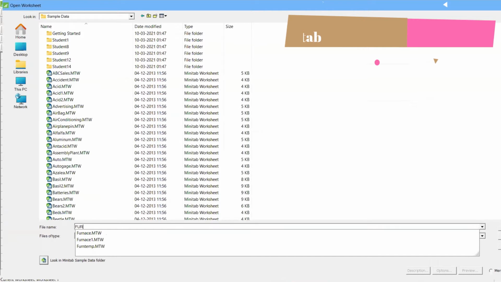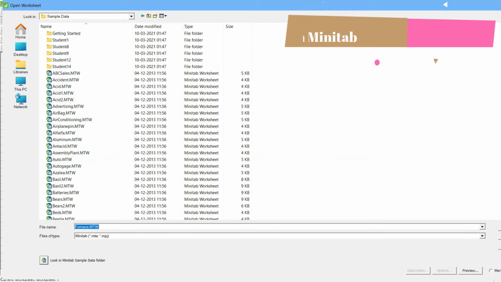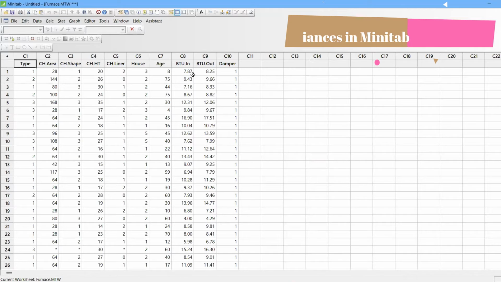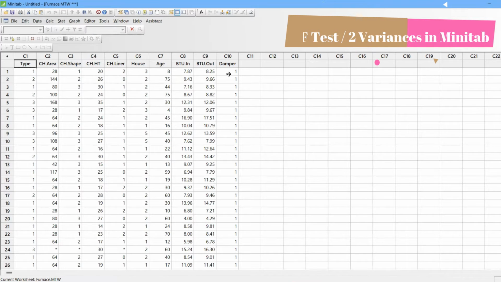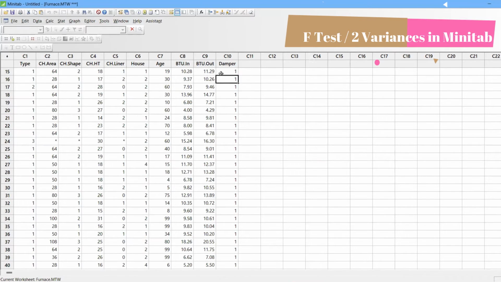You can just select furnace and click OK. We are interested only in BTU input and output. BTU input is coming from tamper 1 and BTU output is coming from tamper 2. We are going to perform those two tests.